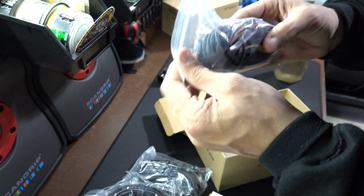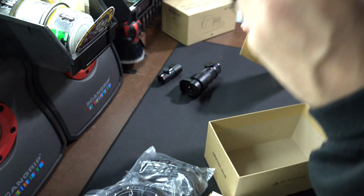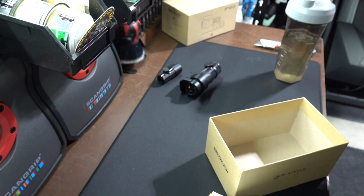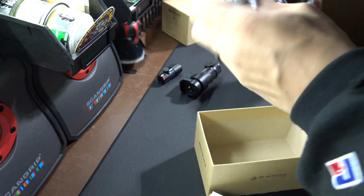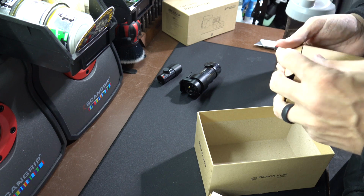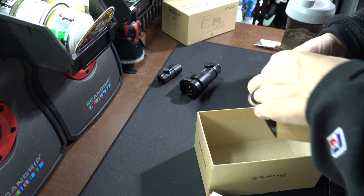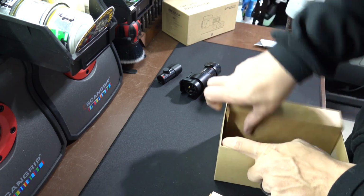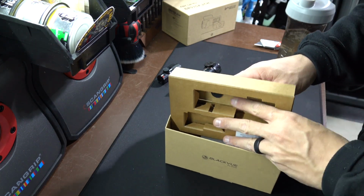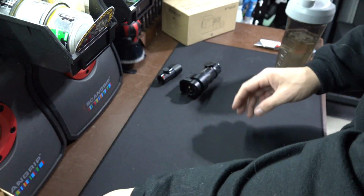I gotta figure out how to install all of this. Again, like I said, I'm not great with electrical stuff. I have an idea on what I'm gonna do. How it gets executed will be a totally different story. So again, here we go. As I just pulled all this out, it'll never ever go back the same way.